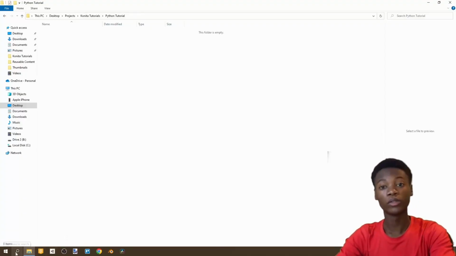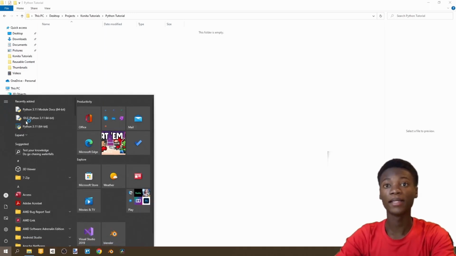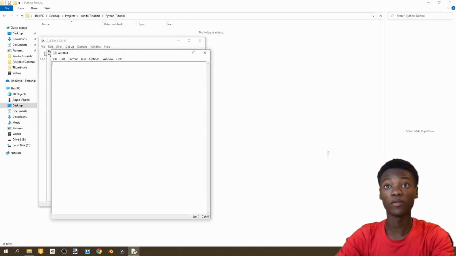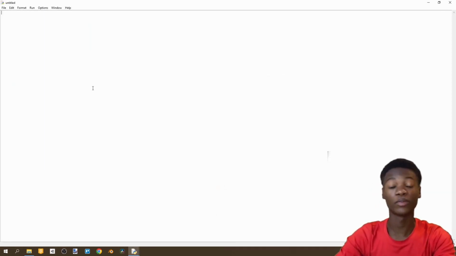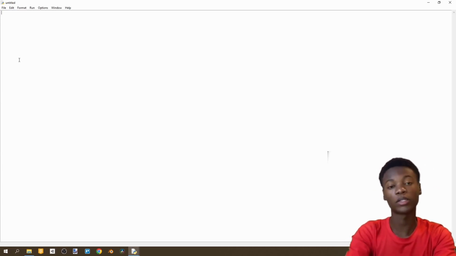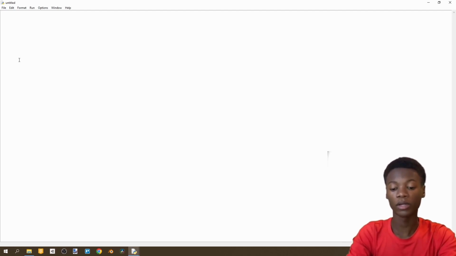So what we'll want to do is go into our Python IDLE, and we're going to create a brand new file, and here's where we're going to create our integer variable. So you can name it whatever you want, just according to the rules that we've laid out before. And I'm going to call this integer 1.